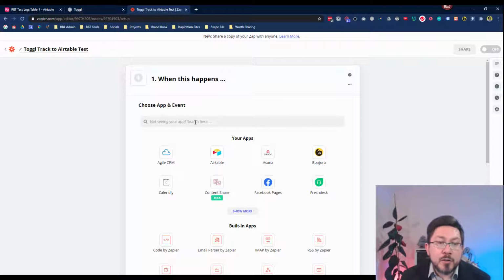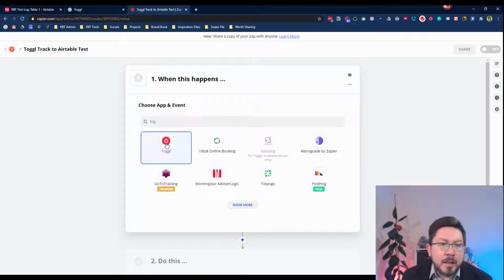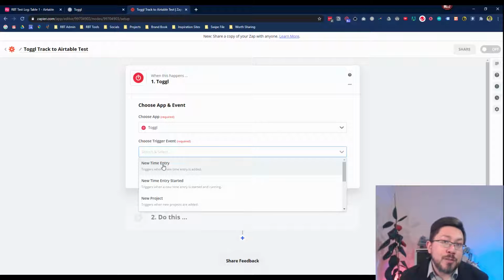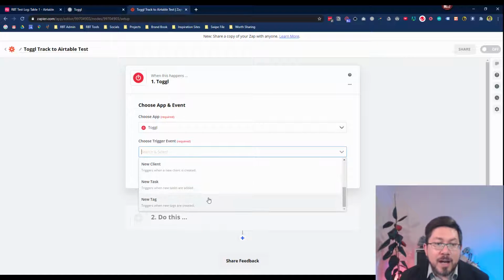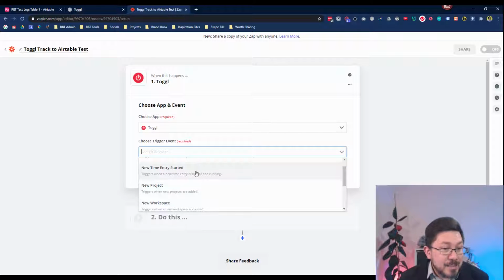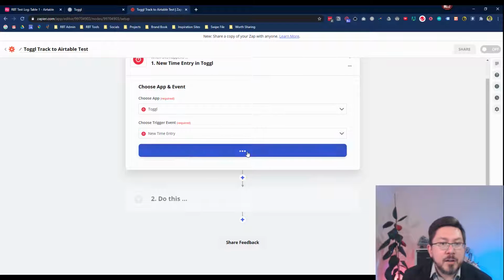The very first thing we're going to do inside of Zapier is choose the trigger event. The trigger event is the thing that will start this entire workflow happening, and that's going to be that something happens inside of Toggl, and that something is going to be that a new time entry is created. Now we have a series of other options here inside of Zapier. A new time entry could be started, new projects created, new clients created, new tasks created, etc. But we're going to create one when a new time entry is created. And just go and click Continue.